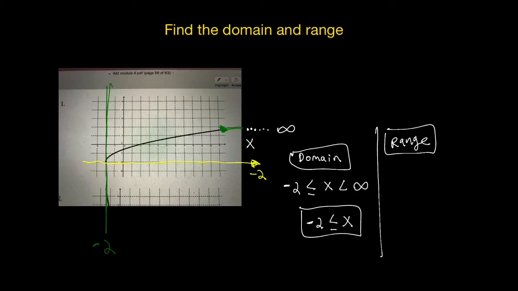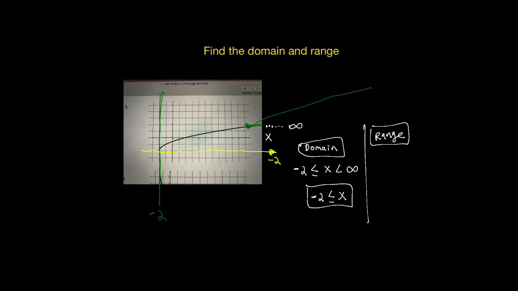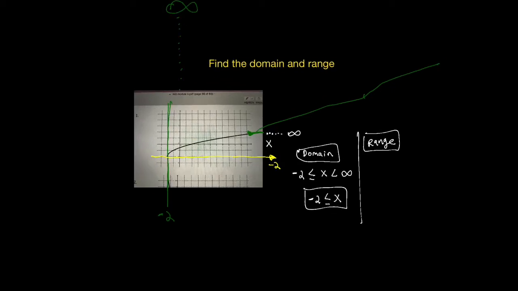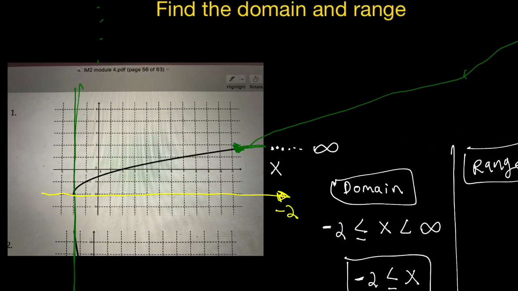And now if we keep extending this, I know it's going to be kind of hard to read, but let's go under the assumption that this graph does not have an asymptote. Let's just go under the assumption that it keeps on going forever. And if it keeps on going, the more you zoom out, you're going to see that these y values keep getting bigger and bigger to the point of reaching infinity. So it doesn't have an upper bound.